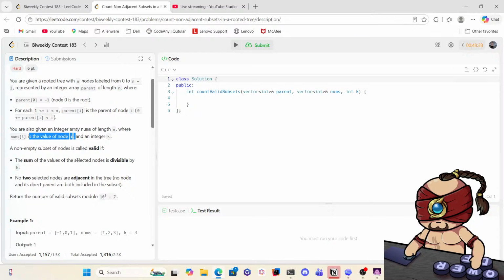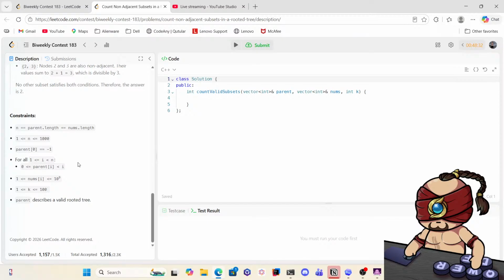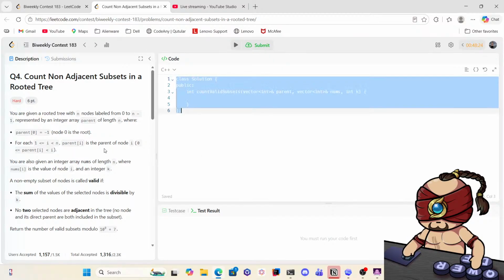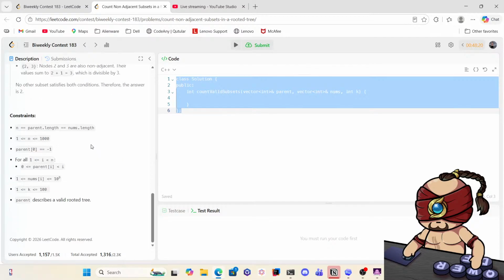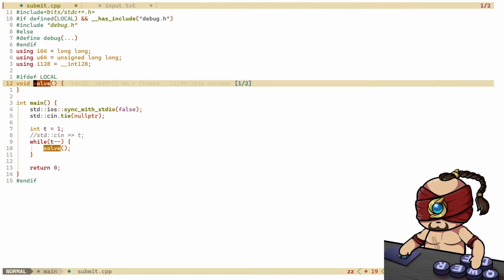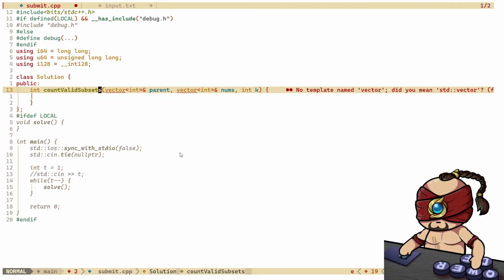Okay. Yeah, makes sense, right? What is k? Okay, yeah, it seems like it's just a knapsack. It's a knapsack DP. I think that's just it. Really.